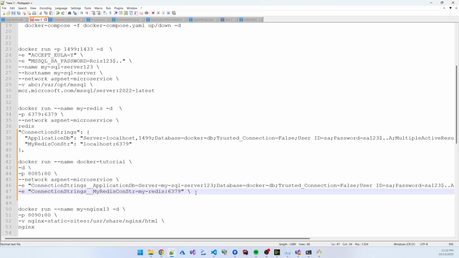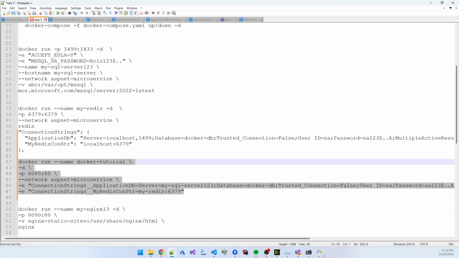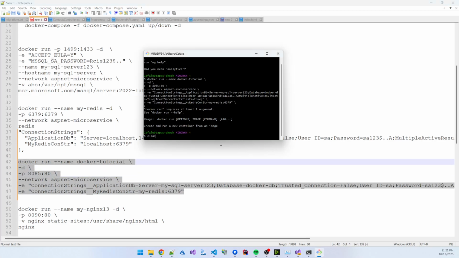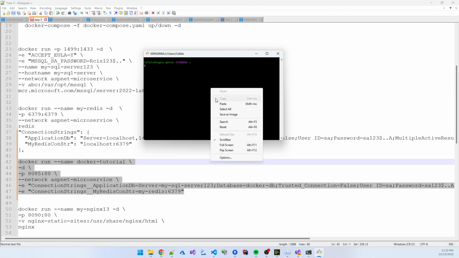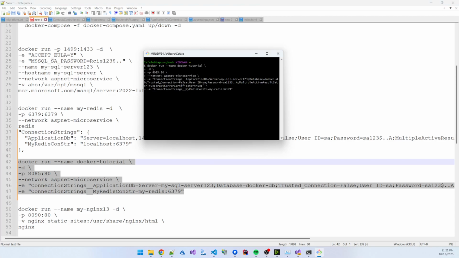Sorry, the last line does not need this tag. I copy this again, and before running anything I clear the screen, paste this, and enter.